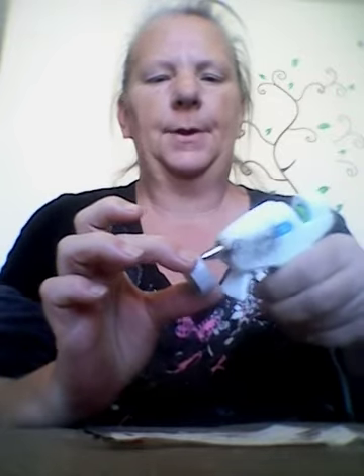Take your bottle cap lid, turn your fabric right side down, take your bottle cap lid and your glue gun, and place just a small amount of glue in the middle of the top of the bottle cap. Place it in the middle of that square and kind of smush it down, making it as flat as possible because you don't want it to show. You end up with your bottle cap in the middle of your four-by-four square.